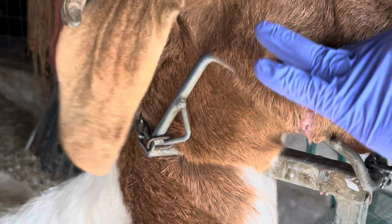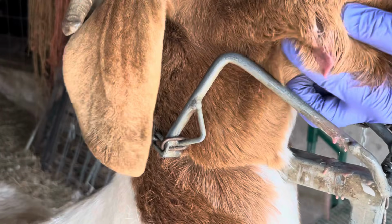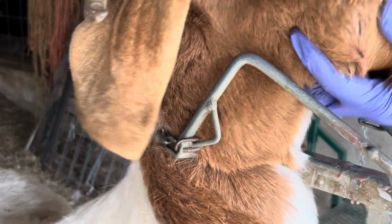Unfortunately, this doe is 3 weeks away from kidding, so I'm trying to minimize the stress and be as gentle as possible with her. Continue to massage the abscess until no more pus comes out.